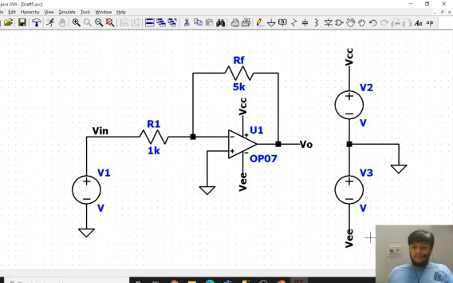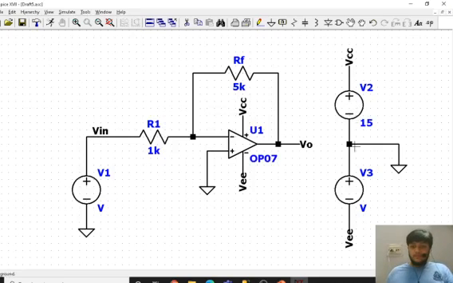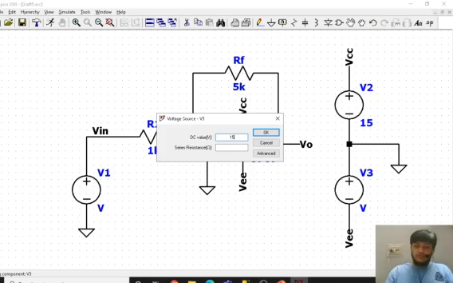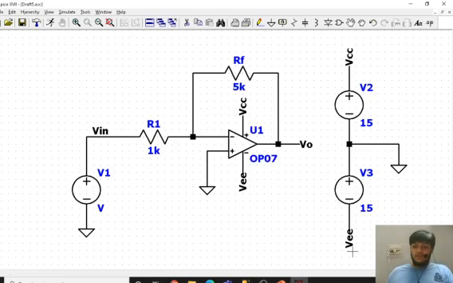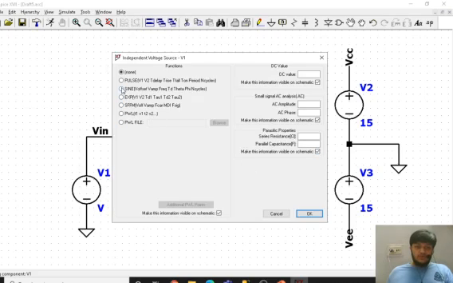VCC, VCC, VEE. So the power supply has been given, but what power will be given? The power will be say 15 volts, 15. No need to write minus 15 over here because VEE indicates negative supply. So we will be giving sine wave out from V1. So just right click, go to advanced, go to sine.